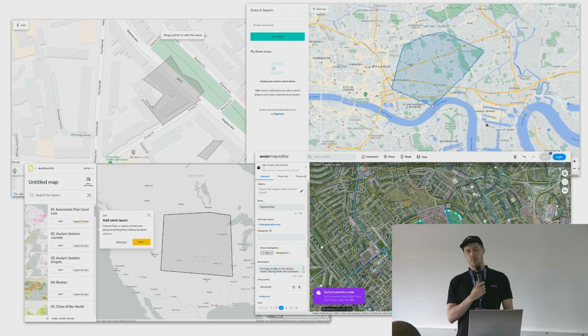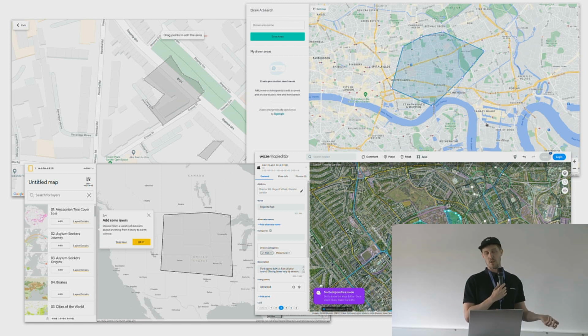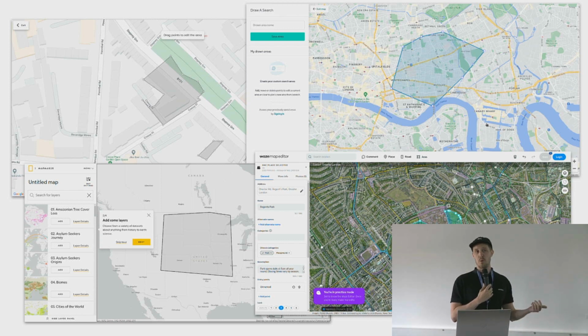The examples that I've put up here come from a range of different places. One example you might have seen of where you may need to draw on a map is if you've ever used something like Zoopla or Rightmove, which are in the UK. I don't know if they also exist in other places, but essentially it's a tool that allows you to find places to buy or rent properties. And both these websites have a tool that allows you to draw an area of interest that you want to see properties in. And it will only return properties within that polygon that you draw out.